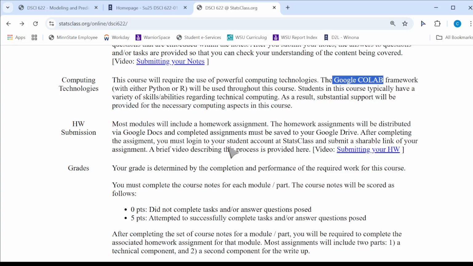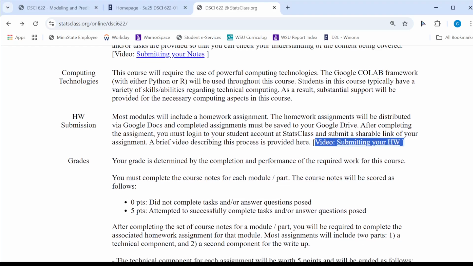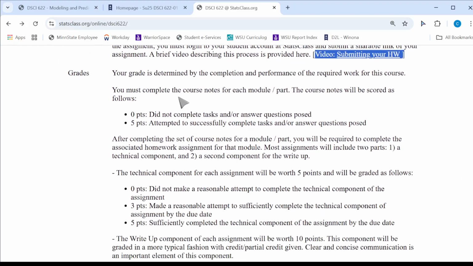Once you complete the assignment, what you're going to submit to me is just a shareable link of your work. Okay, so you're going to make a submission of a Google document to me or a document on OneDrive, and we just need to make sure that that link is shareable. Again, I have a video to show you how that is done, posted as well.